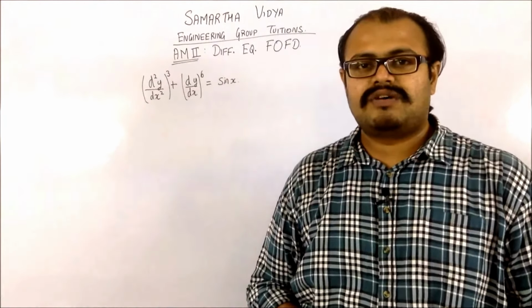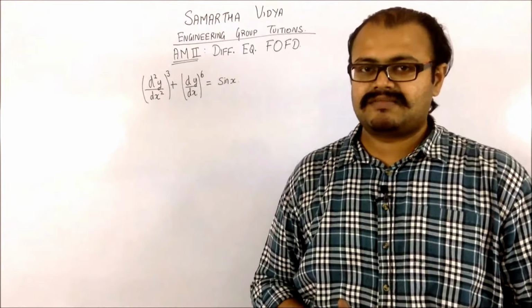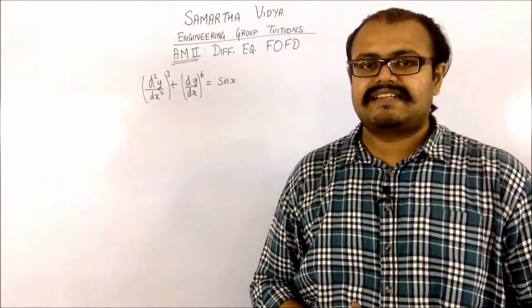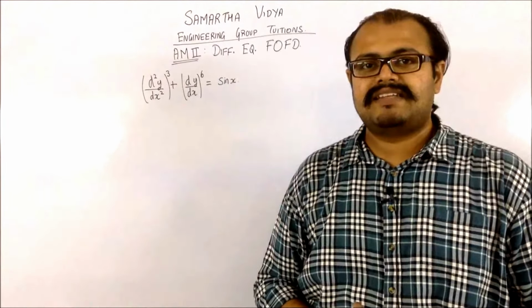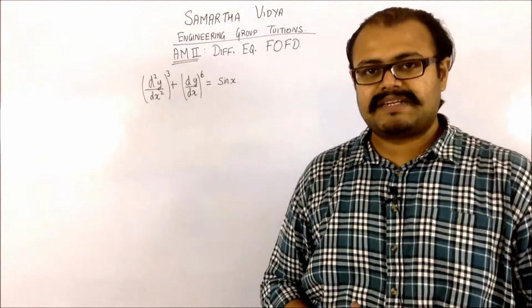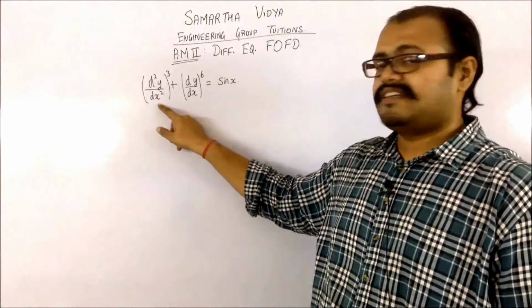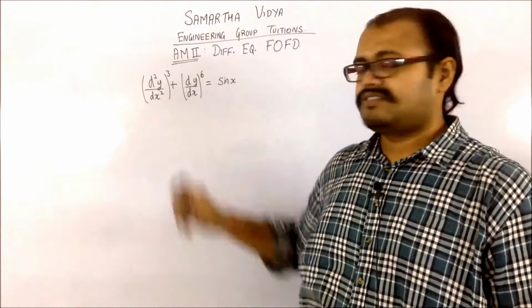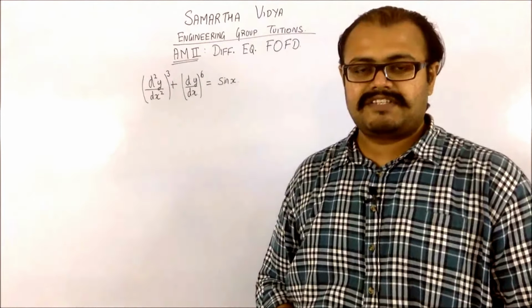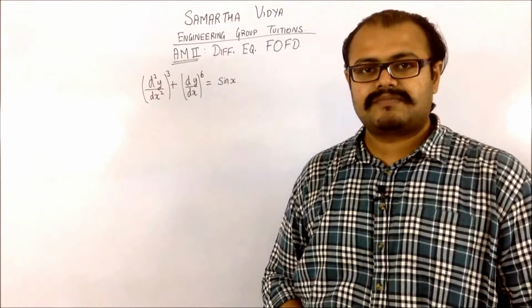Now whenever you are solving a differential equation, you first have to understand the two main terms associated with it, that is the order and the degree. Order is nothing but the highest derivative term which is present in the equation. So in this case you can see that the highest order term present is the double derivative term, that is 2. So the order of this equation is going to be 2.